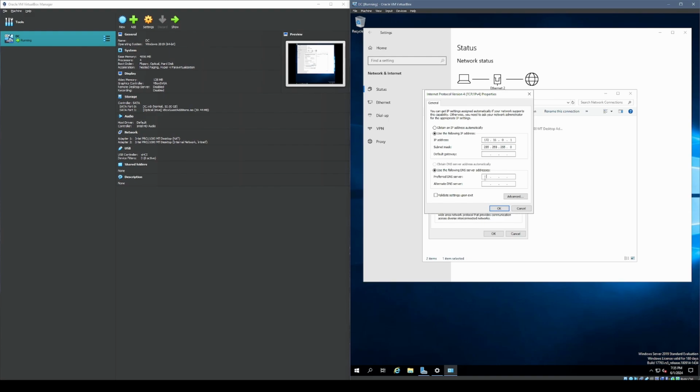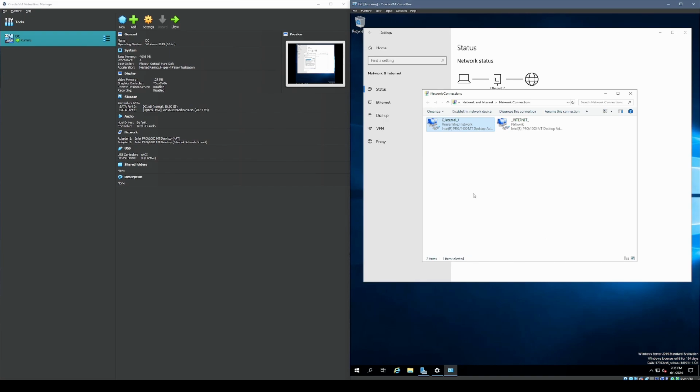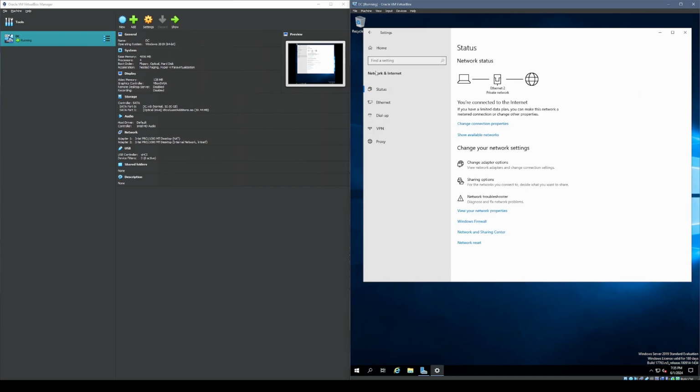So we can either do one of two things. We can either put the same IP address as what we're assigning it to, or you can use the loopback address, which is 127.0.0.1. Either of these work because they all do the same thing. We'll just kind of leave it as is. Anyways, from here, we'll click OK, and we'll X this out.